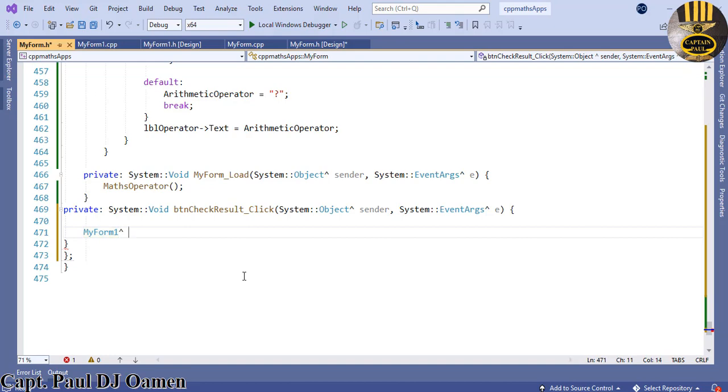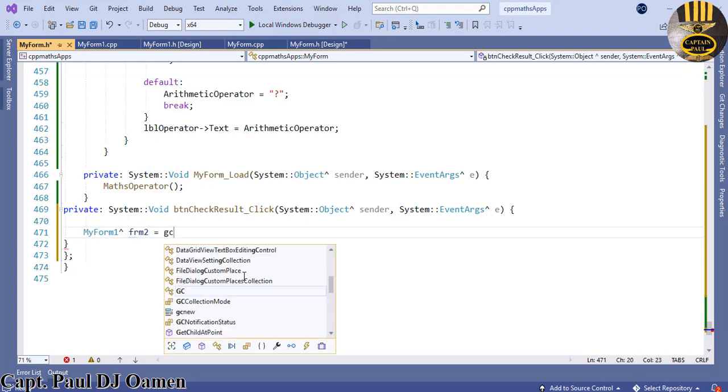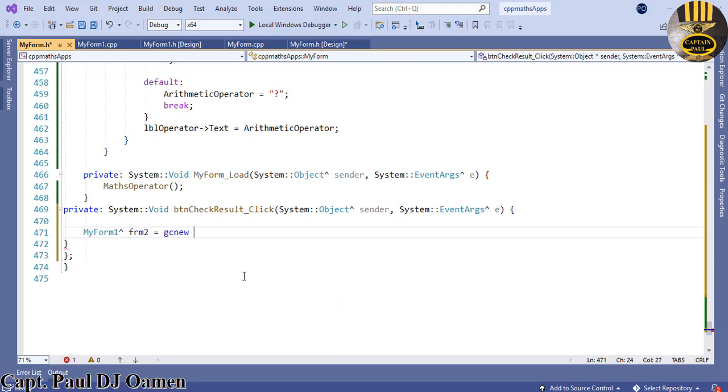That's pointing to, let's call the form name form 2. That's the object name, or the instance of the object, equals garbage collector new, and the form is going to be form 2. Form 1 is called form 1. There, that's my very first object created.